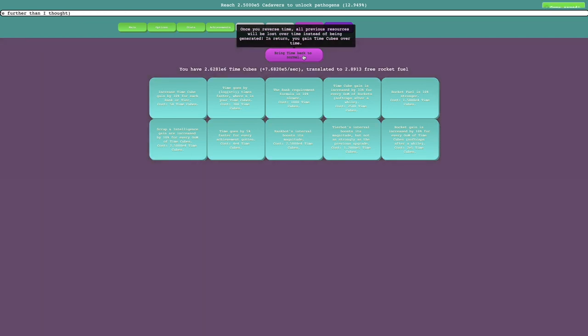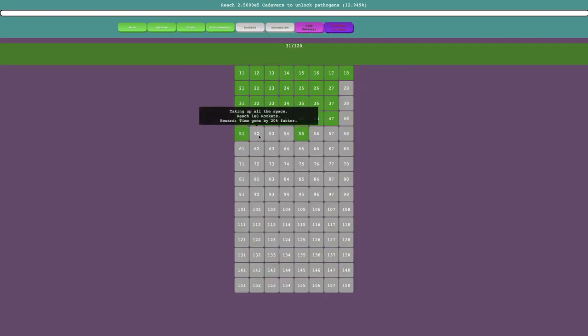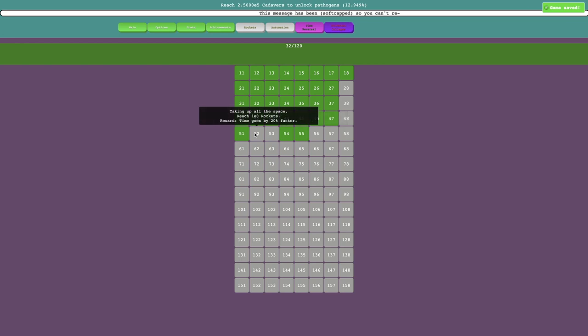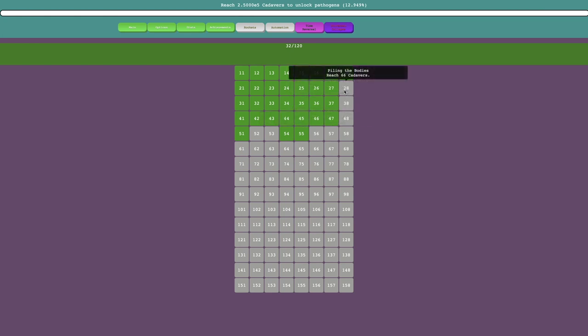I'm going to try reversing time just to get a few more time cubes, because this is going to get me quite a few, actually. I can get all the way up to 10 million. Maybe I can check what these achievements are. I actually just got one: reach 1E7 time cubes. It doesn't have a reward, though. And then this is reach 1E8 rockets, and time goes by 20% faster, so maybe I'll go for that. This is get at least 10 normal rocket fuel, unlock fuel bot, reach 9E15 time cubes. This is reach 66 cadavers.